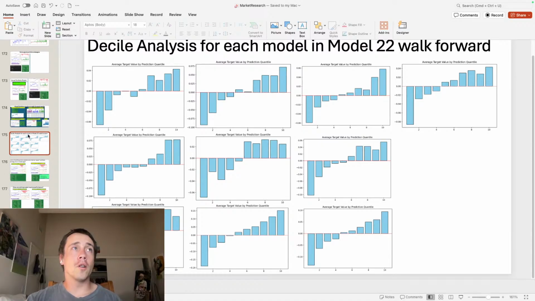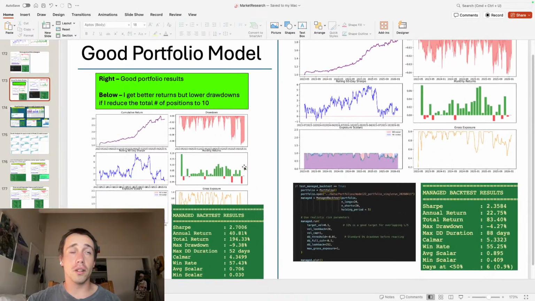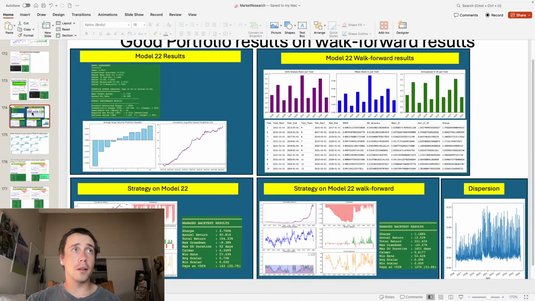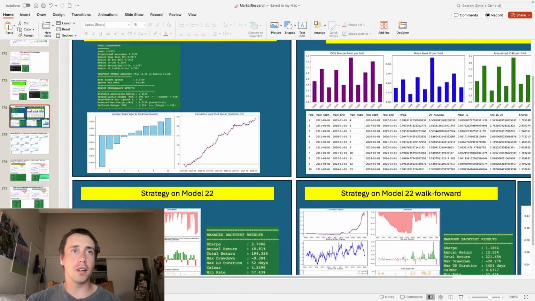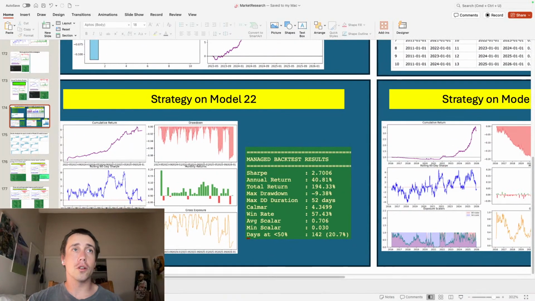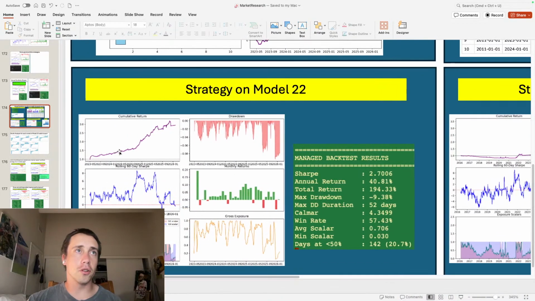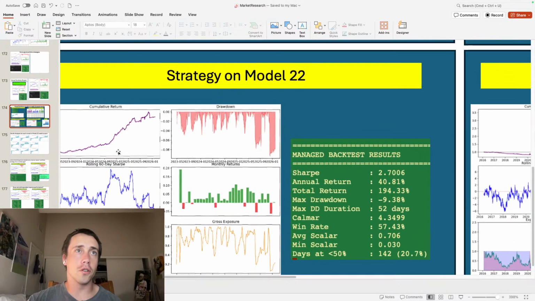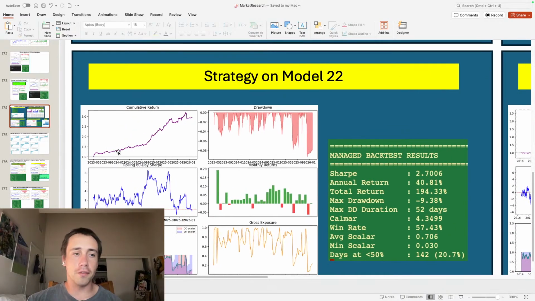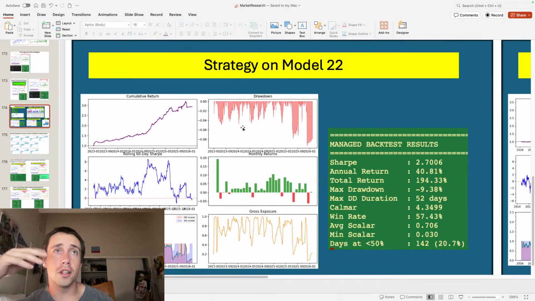So now I'm on the portfolio stage, and I've been going through different portfolios to get one that I can get to work. And here's basically the problem I'm having. I have a really good strategy if I test on the initial model I found. So going back to 2023, you see the returns are really good. Here's an example. I'm getting 300% returns over, what is this, 2.5 years. That's really excellent. And the worst drawdown I'm having is under 10%. So that's really good too.